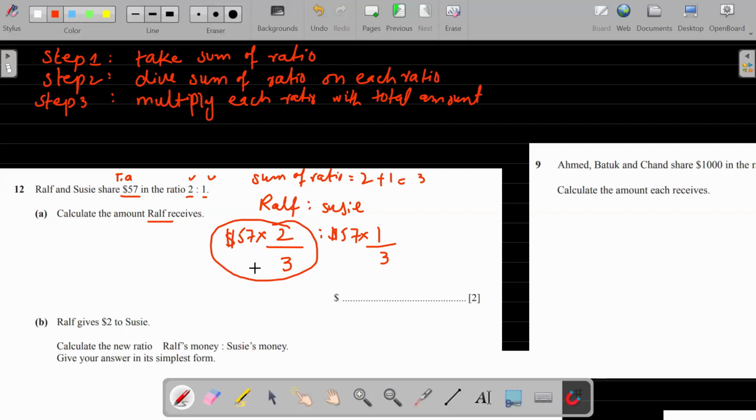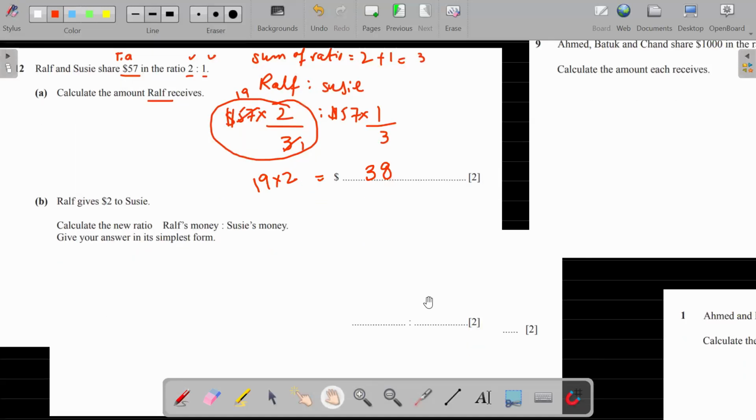Now use the calculator, Fatma. If it is not of 2 marks, if it doesn't come in P1, then you can do it manually. If it comes in P1, you have to do it manually. If it is in P2, then you have to use the calculator. So it is 57 divided by 3. 3 ones are 3, and 3 nines are 27, so 19. Ralph's share is 19 times 2, which is 38. So $38 is Ralph's share. Did you understand it? Yes, miss.